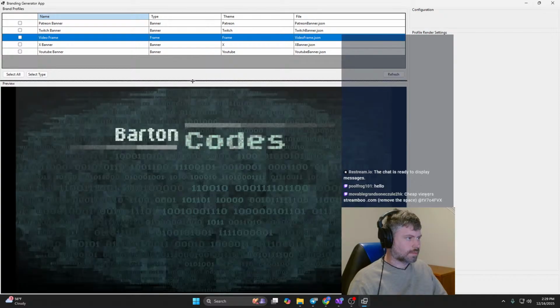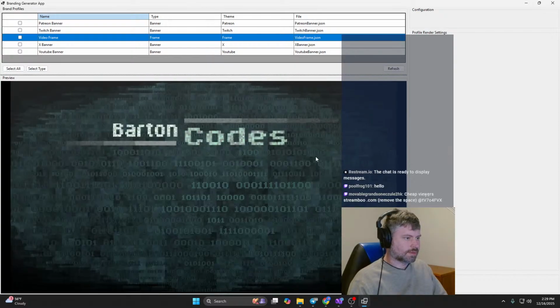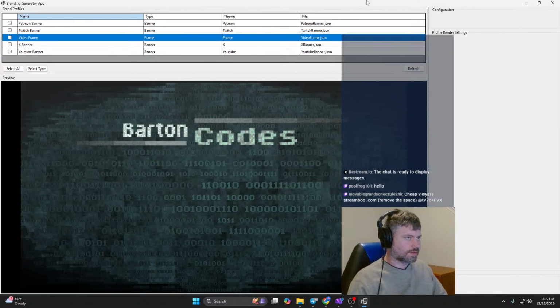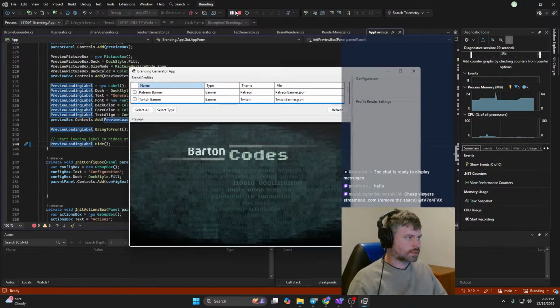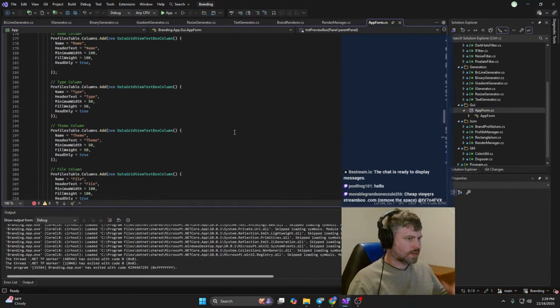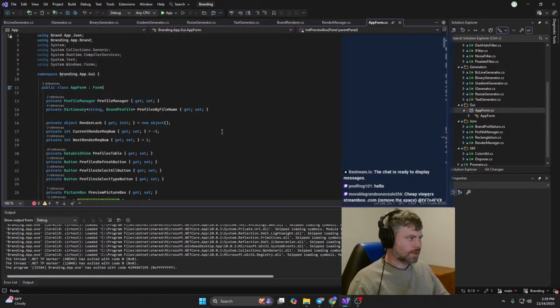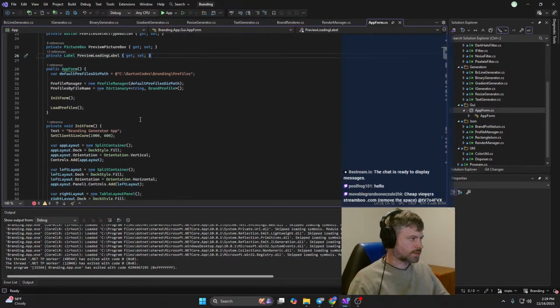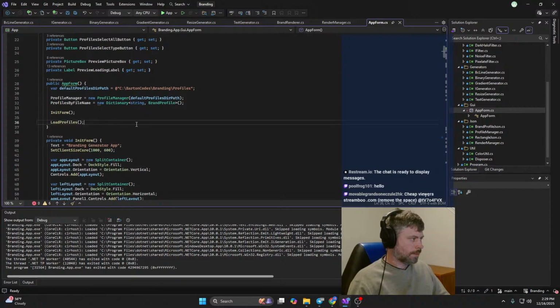I might want this to start maximized, because I like being able to see this, and then I have plenty of space for my settings over here. Let me rejigger how I want to do the default sizes really quick. At first I was like, oh, we'll just make it a small window, but I like being able to see all this stuff. I think I want it to start maximized.